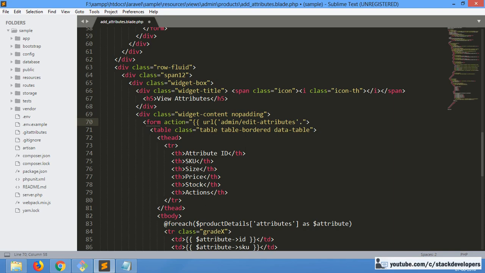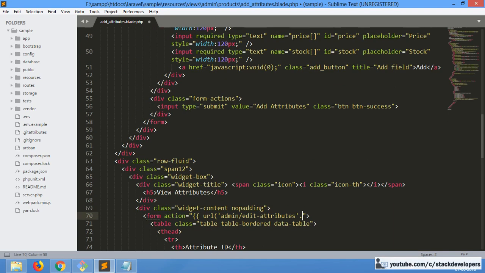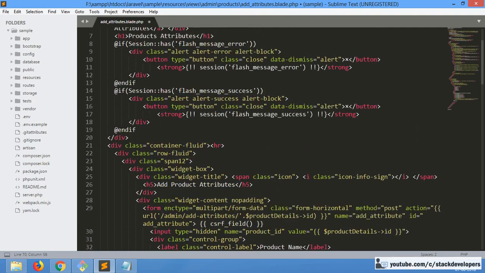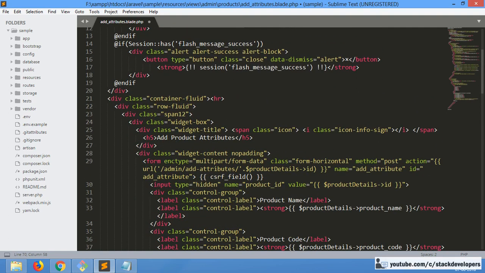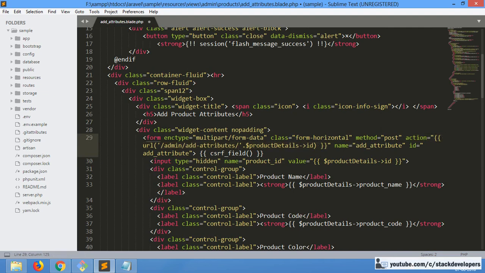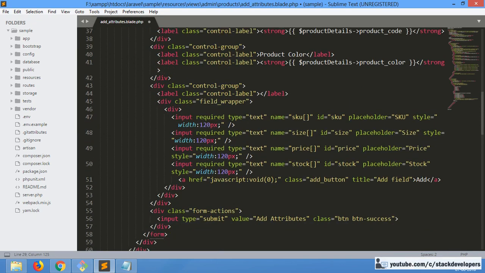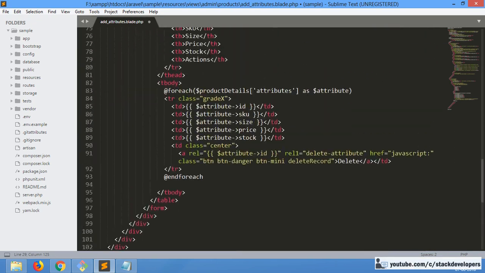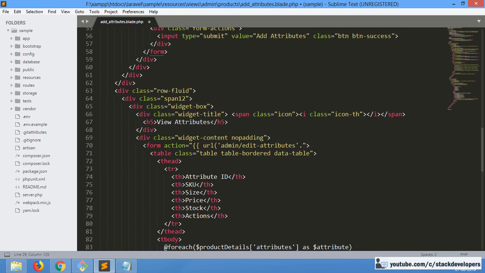After that we will also send the product ID, similar to what we have done here. The action will remain the same, but the only difference is that there we have add attributes, and now we will use edit attributes. The rest of it is the same. So we can use the same thing, we just need to make it edit attributes, and everything else is fine.